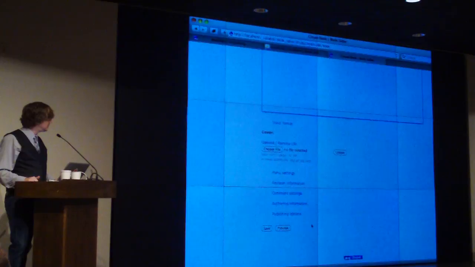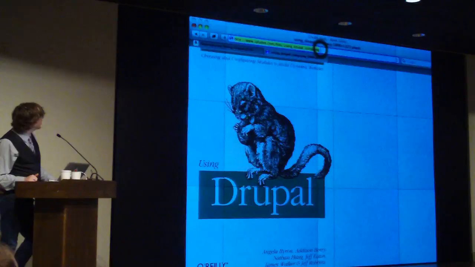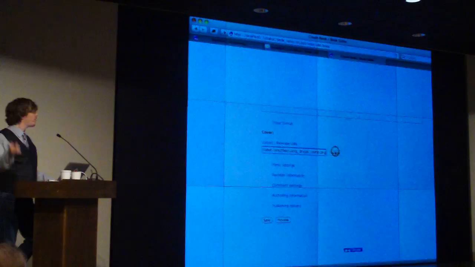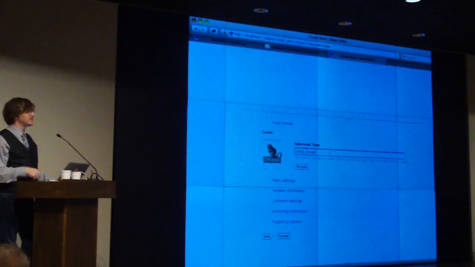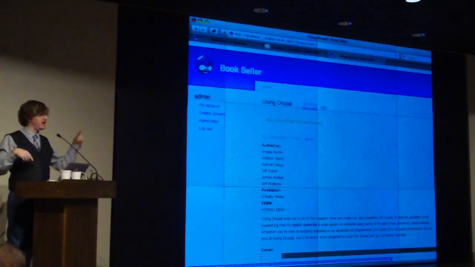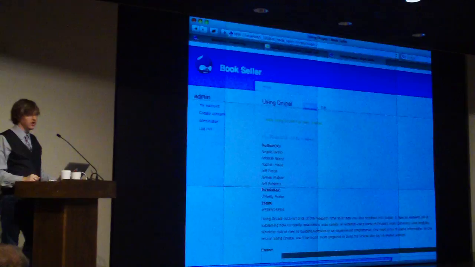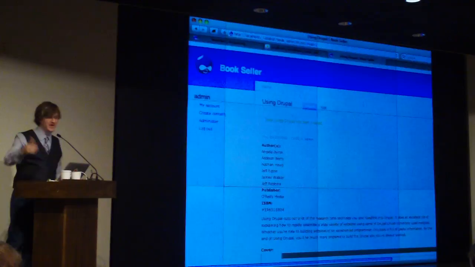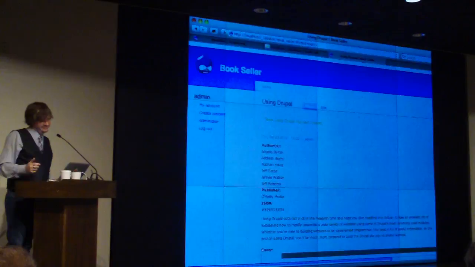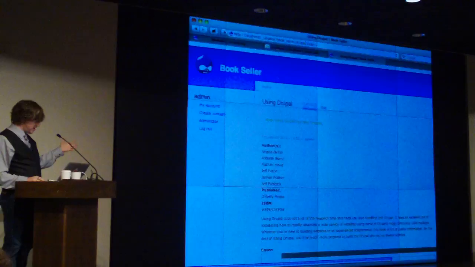So for the book cover, we're going to get the URL where this cover is somewhere else on the web and transfer it over to our website. It actually copies it over into the files directory in Drupal. And solves that problem of going to the other site, downloading it, then trying to find it on your hard drive where you downloaded it and uploading it. A really wonderful module called File Remote Sources. File Field Sources. File Field Sources. I should know. Nate, who wrote it, works for me, but don't tell Nate. So now we've got some books.